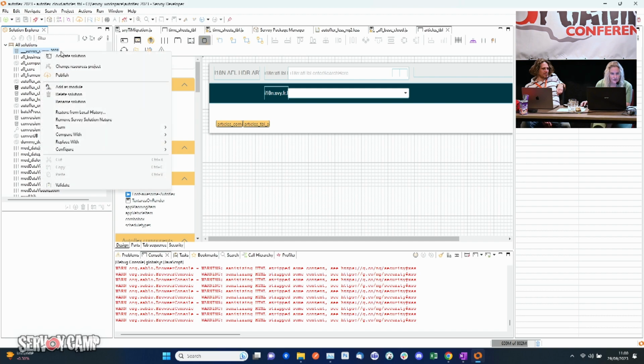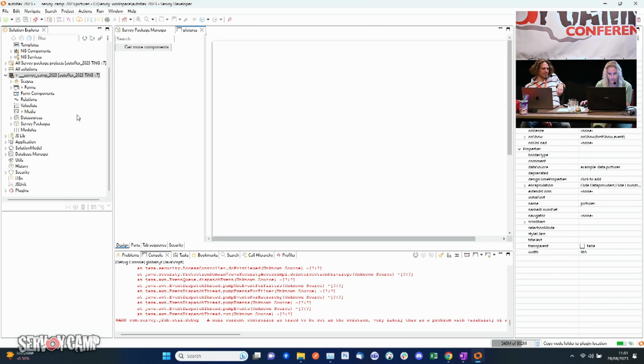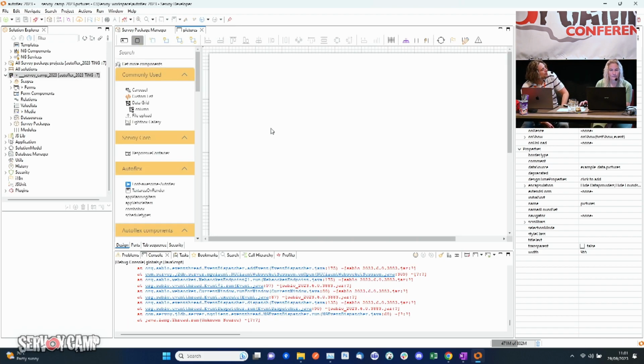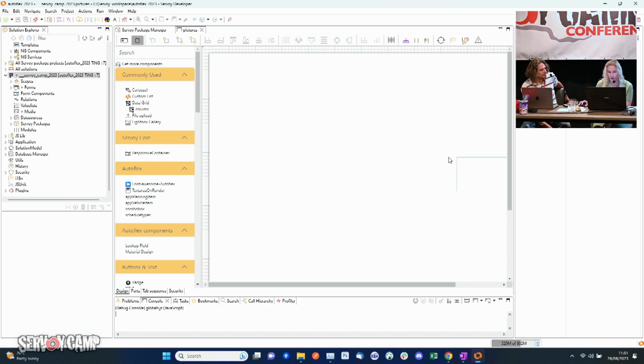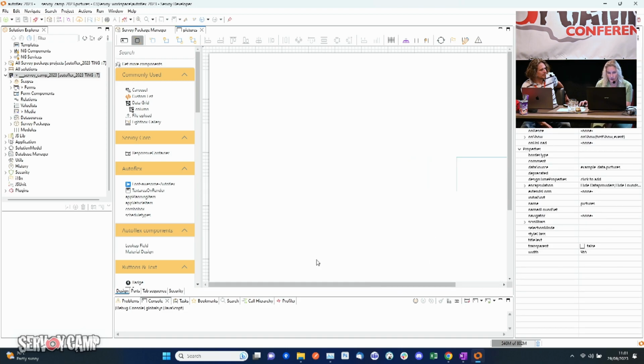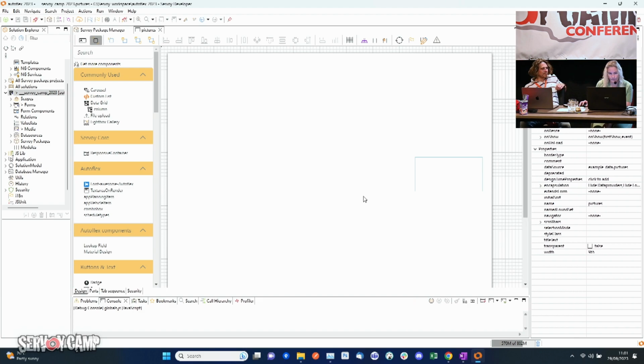I'll now move to the solution that you all could have in your developers now. Can everybody see the screen? Is the resolution correct? Can you read it? Okay. So we have this empty form, pictures. And we're going to use some nice components.